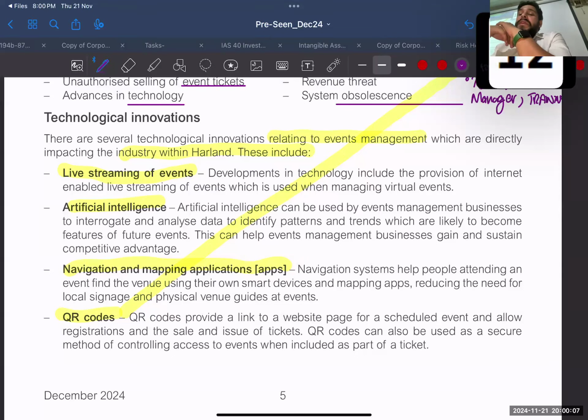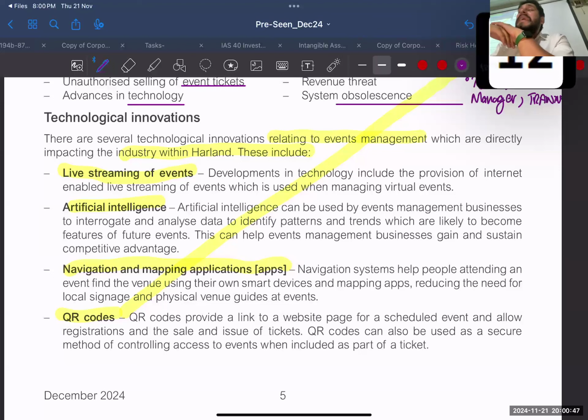Navigating and mapping application. Navigating systems help people in attending the event. For example, when you enter into a cinema hall, you know what the biggest issue is: to identify seat number three and row number 5. Because why? Because the cinema hall lights are completely shut down. So what they do is that the tagging is normally provided with a small light, so that you can easily identify and sit without falling onto the seat or without falling on someone. So, navigating and mapping modules of small cinemas are very easy. You can do it just with the help of a small light being incorporated in the tagging part.